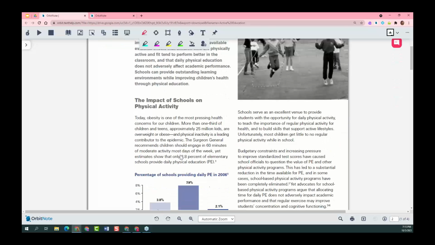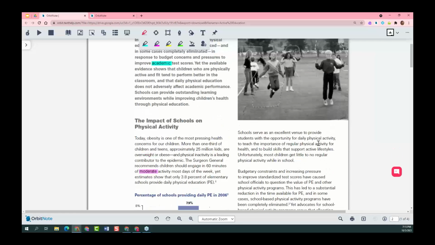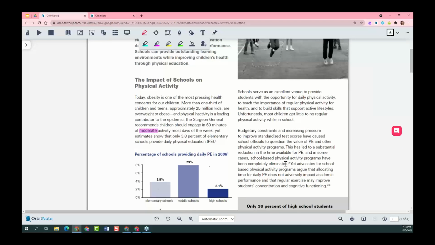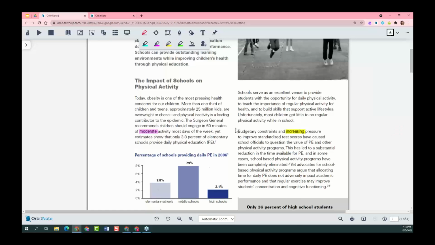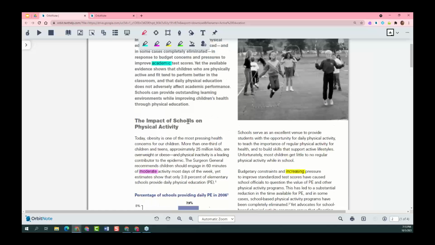And let's say we'll do adjectives. So I'll do moderate. We've got academic. Of course, I had picked these out earlier, and now I'm trying to remember where in the document they are. Increasing. So yeah, we'll just do a few words. These could be words I want my students to have extra practice with, or as I'm working as a student, I might want to pick out words that I need more help with or that I'm not quite as confident about.